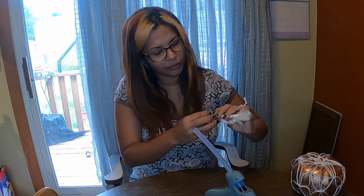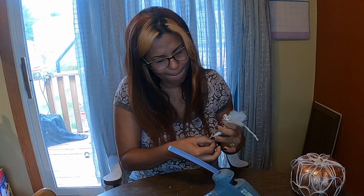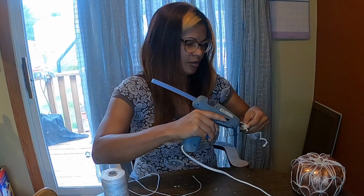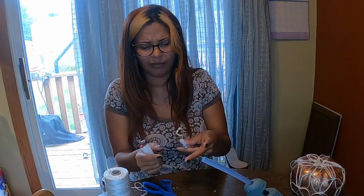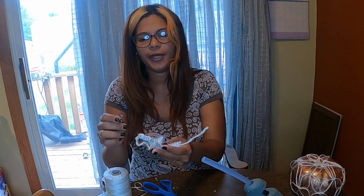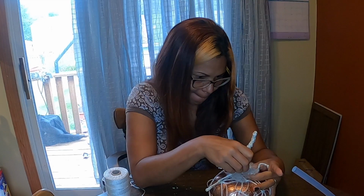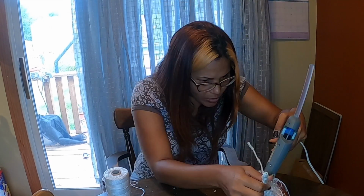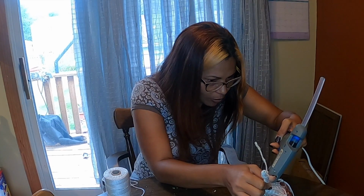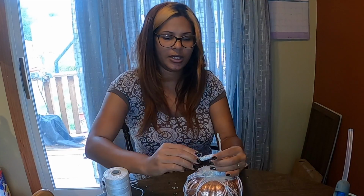Just in case you were wondering about the lighter, that is just to burn out some of the loose hairs laying around. That can only be done with the type of cord that has like a waxy or a plasticky texture. All right, that is it. Cover it up. And now we're just gonna put it right in. So a little bit of glue right there in the center, just to make sure that this doesn't come off. So now you just make this however you want it.